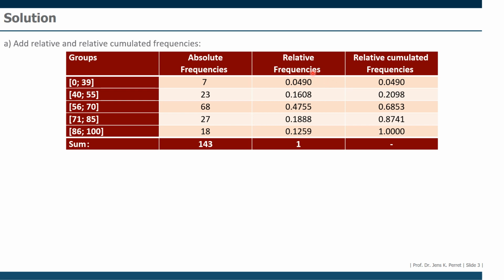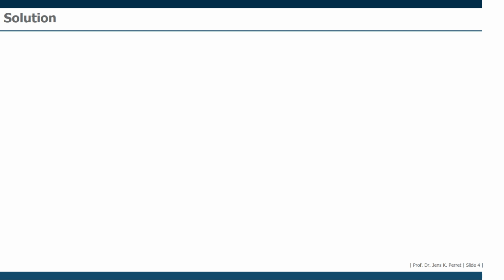Again, similar to what I did with the relative frequencies, to check whether I did this correctly, this column needs to finish at this point with a 1.0. It might be that the last digit could be 1 or 2 off, but it should be rounded 1.0, because again, I'm simply adding up these relative frequencies, and since I said they should make up 1. Well, that was already part A, so we could continue with part B with the arithmetic mean.